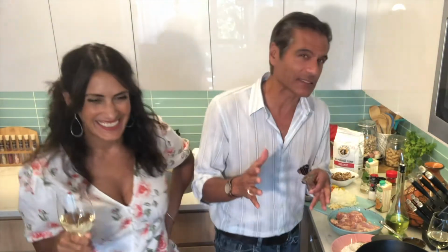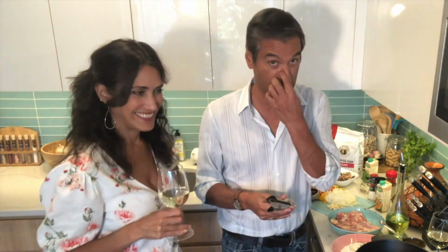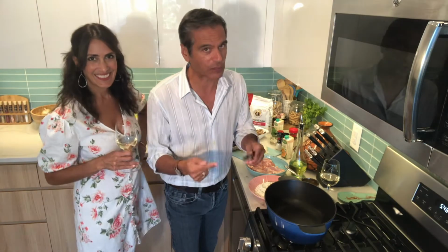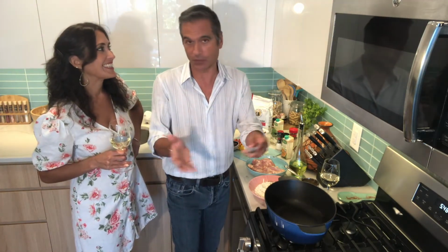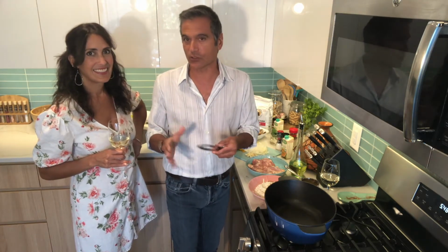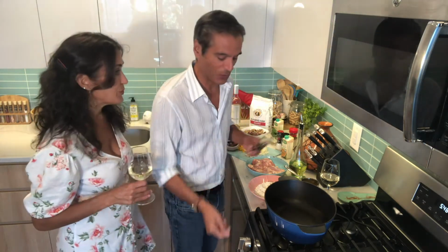This is a hearty dish. It's not truly a summer dish. I do have an Italian summer dish planned down the road, but we're at it. We have chicken thighs. I looked in the refrigerator and said, that's what we have. It's chicken cacciatore. I think we're going to try to move fast here because we tape this at different times of the day, depending upon the day of the week and also the hour of the day. But it's really close to dinner time and we really are starving right now. As usual, we're going to move fast.